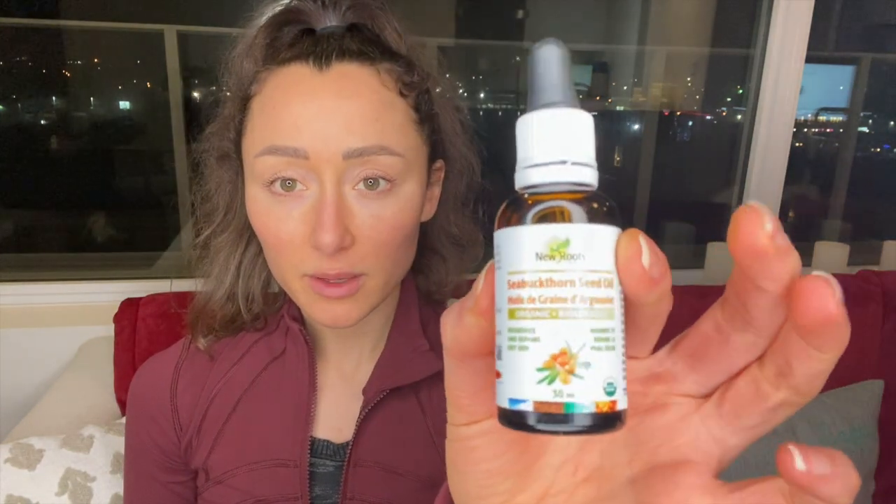Hyperpigmentation is something that I personally deal with. I started using sea buckthorn oil about a year ago and I use it off and on, but I want to demonstrate to you how to use it and the experience of putting it on your skin. You can get this online — make sure it's organic and pure with no weird chemicals in it, and you will just love how it feels on your skin.